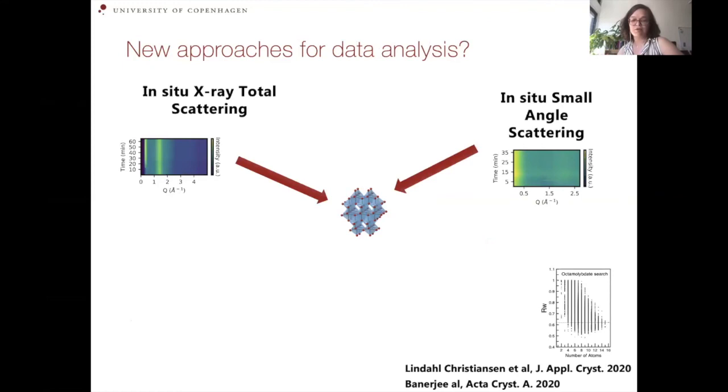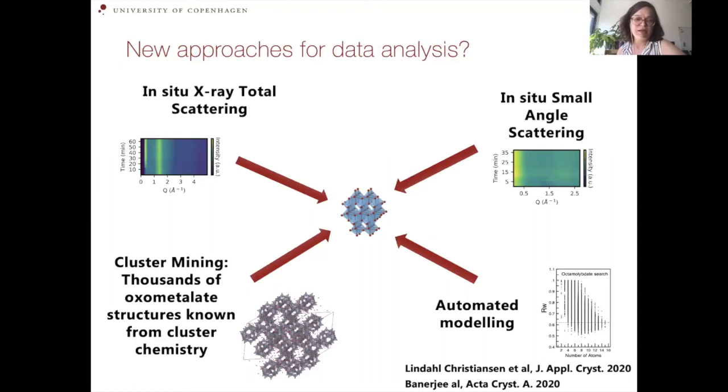So one of our ideas with this is that we can automate the process. So we want to not only have our in situ total scattering, sometimes we also need to add different kinds of data. We do quite a lot of small angle scattering as well. But the idea is, can we use all the chemistry that we know so very well from the last 100 years or hundreds of years? For example, using these polyoxymetallates that are well known, can we use these as a sort of database mining and then just fit all of them and see what's going on? Or can we come up with some automated ways of modeling them? This is something that we're working on quite a lot, and this is still work in progress, so there are some loose thoughts coming up now.